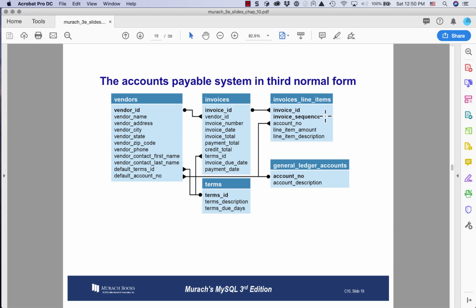Then there's a sequence. That's probably the line item number. And each of those is going to be charged to an account in our general ledger accounts. So account number here is a foreign key. And then there's a line item amount and a line item description.